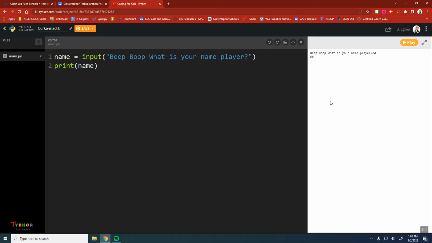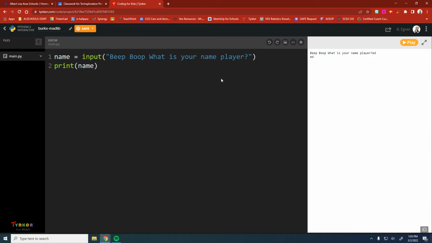Okay, so what we're going to do first is we're going to have our player name. So we're going to get the name of our player. Now what we can do with this is we can string things together to show how it pieces together. Instead of printing the name, I want to print a message welcoming the player to the game.